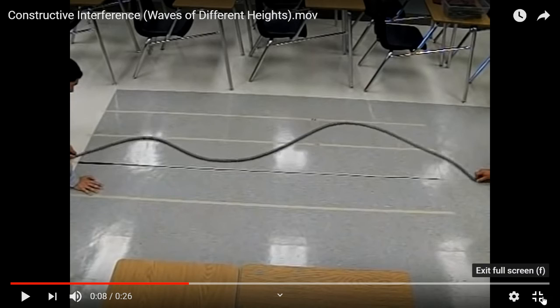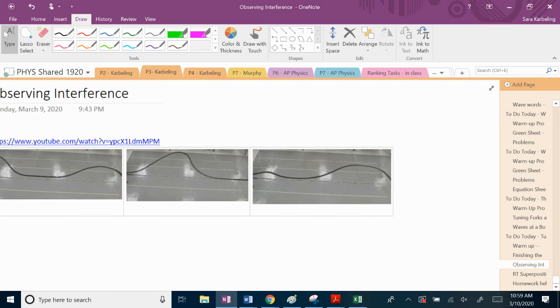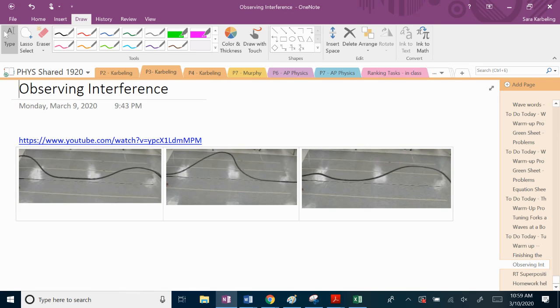I'm going to give you a couple quick pictures. I want you to draw this in your notes. This can be in your notes, or this can be on your green sheet. I don't care, but I want you to draw these pictures right here. 1, 2, 3. There they are. Okay? This is constructive interference. So you have an amplitude of about 2, you have an amplitude of about 1. They're moving towards one another. In that second picture, they're interacting. You can see that the result, it's also called the resultant, okay, is about a 3. That happens just for a moment.